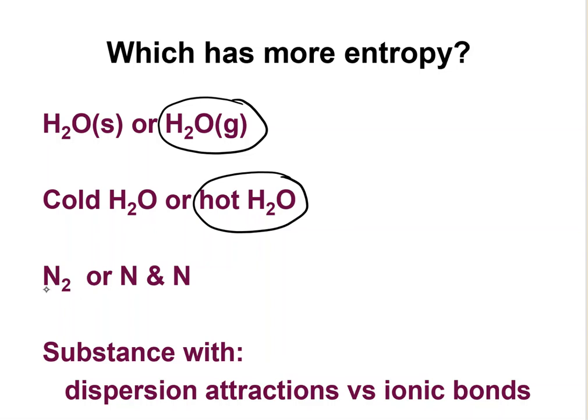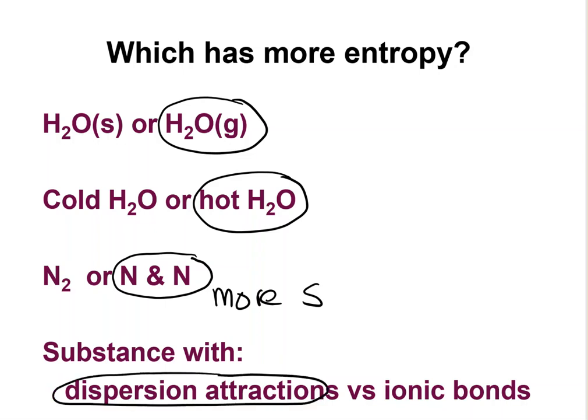And this one is the one that may be different because you tend to think that it's favorable for N2. Well, diatomic nitrogen is more stable because of the enthalpy, not because of the entropy. Actually, having two particles versus one has more entropy. And then the last one, dispersion attractions versus ionic bonds. Well, think about which one kind of locks things down in place. That's going to be less entropy. More entropy is when they're more free to go or move around.